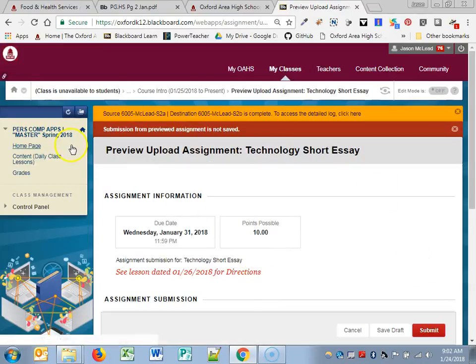Now when you hit Submit, I'm hitting Submit and it's saying, hey, you're a teacher, you can't submit stuff. What's wrong with you? You will actually see a little preview screen that will pop up, and have your name here and it'll show a little file here. It'll show that you uploaded something.